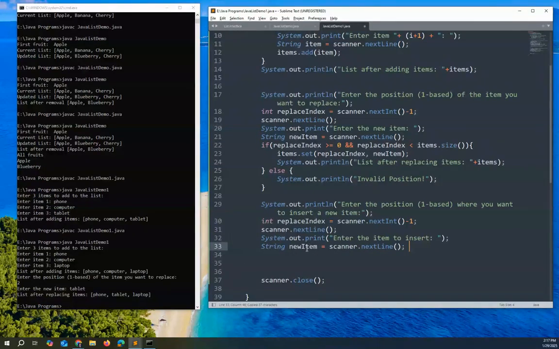Okay. So let me just name this one insert item. Okay. Sorry for that.